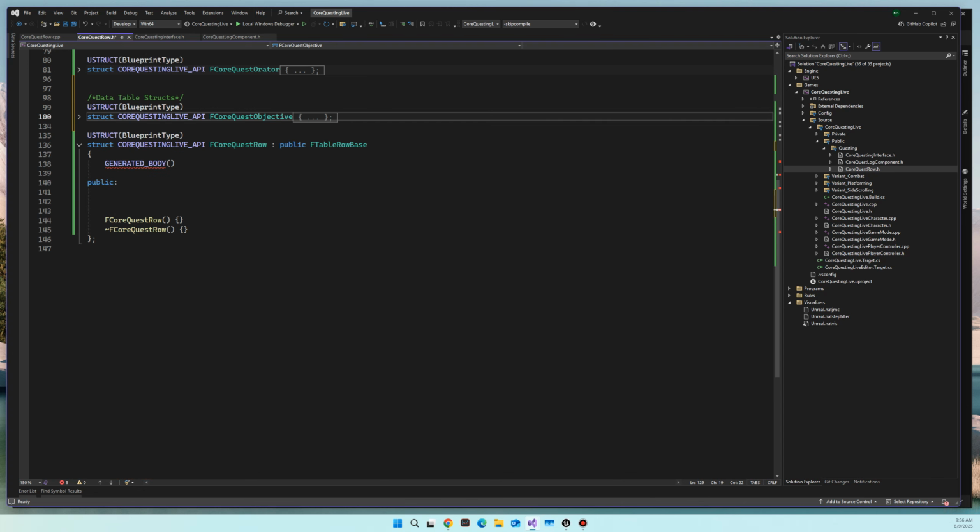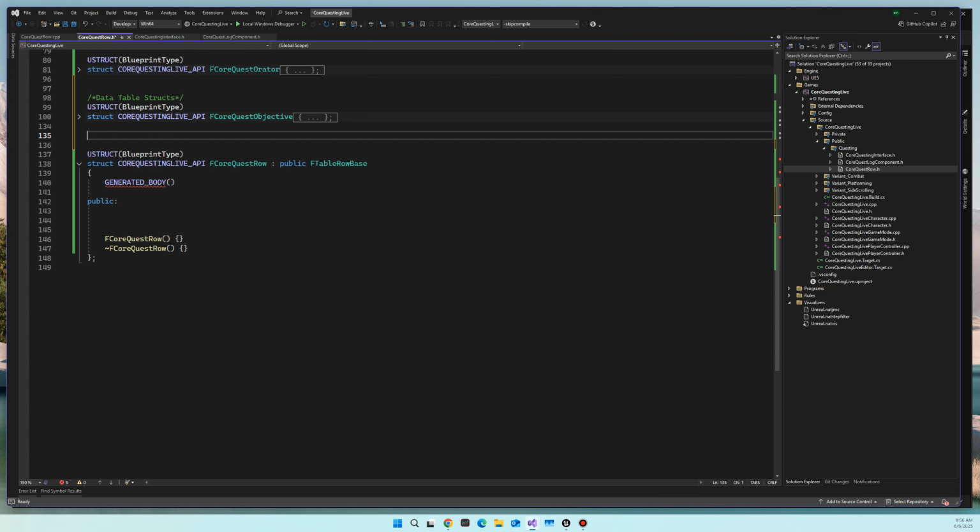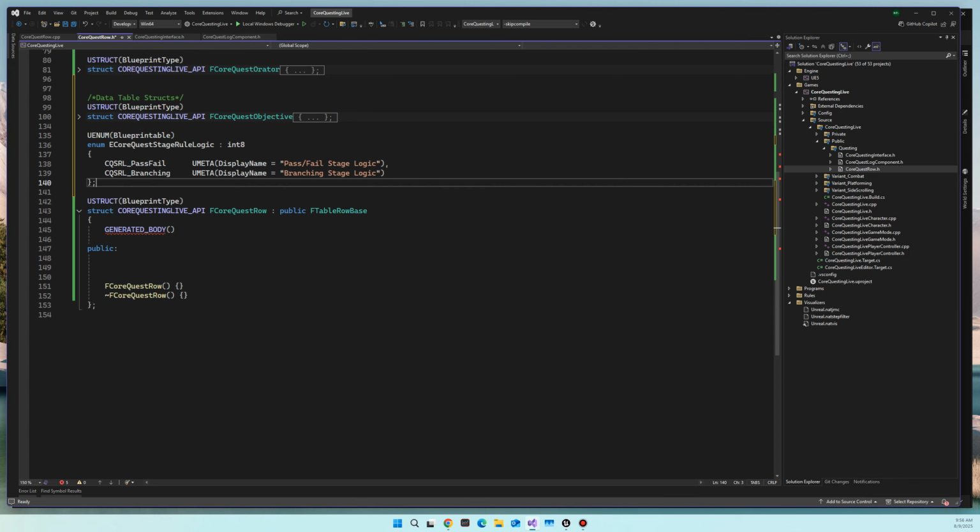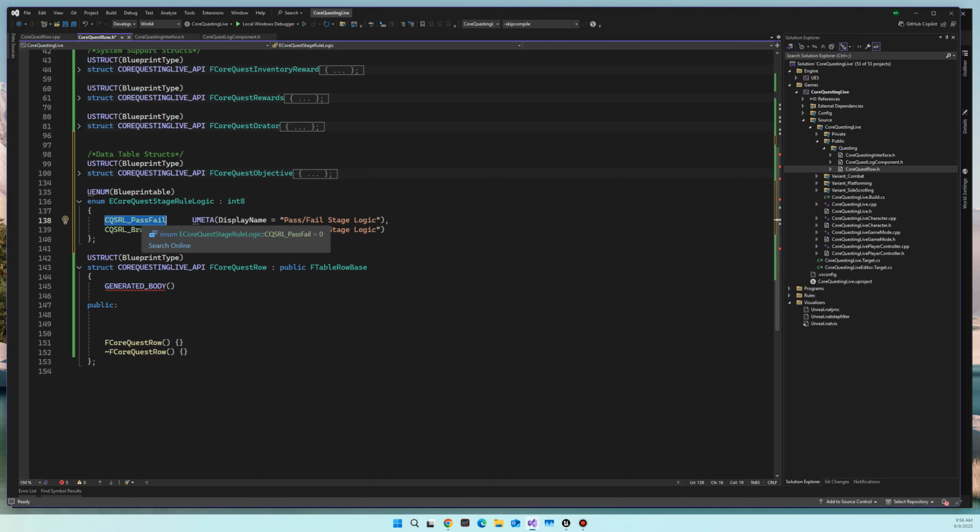So next up, now that we've got our objectives, let's move over to our stage. So these are the individual stages that can be done within a quest. I'm going to create another enumerator, because my stages actually have 2 types of logic sets. And when we start getting in the next video, we'll get into the actual engine code for each quest, and you'll start to see how we can configure each stage.